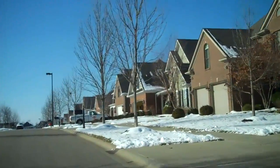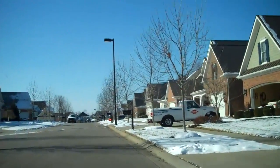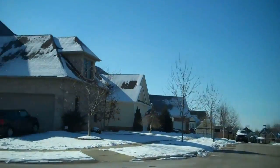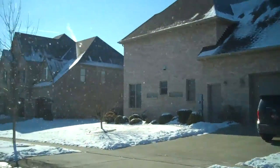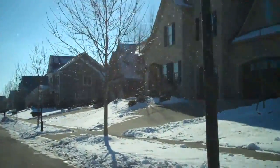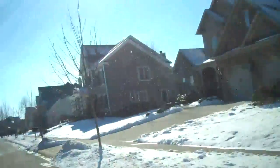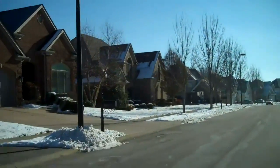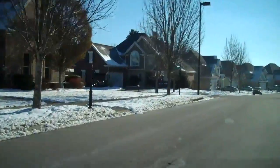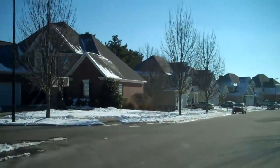I also checked to see the history, just to give you some stats. Seems like most of these houses are about 2,500-ish to just over 3,000 square feet. Every one I've been in and every one I pulled up that's sold in the last year had a basement. There's another really nice one. Wow, look at the detail around the garage doors here. Pretty much out here, at least the recent sales, they're all from about $420,000 and up to right around $600,000. Most of the ones I've been in seem to be like $450,000-ish.